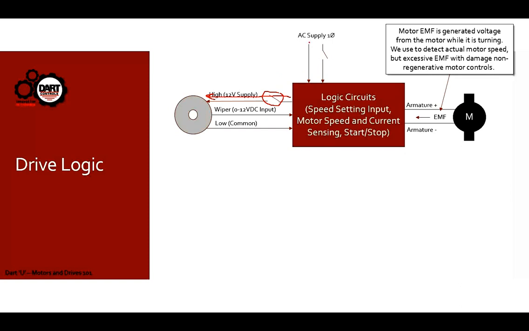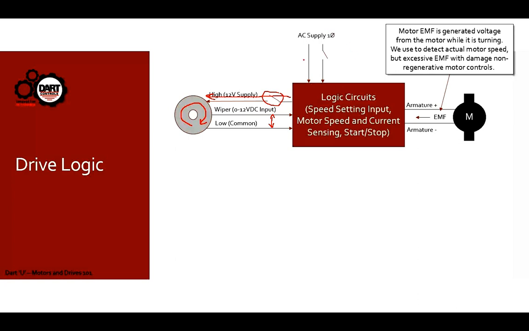Basically, I still have AC power connected. Everything's live and ready to go, but I've opened up the speed pot lead, and what happens is the power goes away from the speed pot, and the input signal effectively goes to zero. Because the way that this works, depending on where I've got my speed pot set, as I rotate it, it's going to change the voltage potential. Remember, we talked about that between the wiper and the low lead. So one input to our logic is the speed pot, and we measure the voltage between wiper and low. Typically, this is somewhere between 0 and 12 volt DC. It's a logic level signal, if you will.